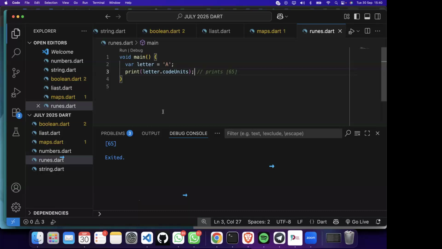Yeah, and some characters may not fit in 16 bits, for example, because Unicode has over 1.1 million characters, and this includes emojis, ancient scripts, and even symbols. But UTF-16 units only cover a range of 0 to 65,000, as I have told you, okay?